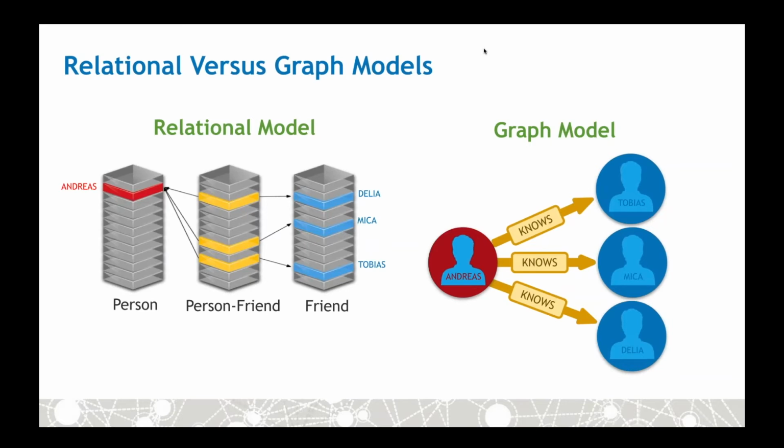So let's compare how we model relationships in a graph database with the relational model. Here we have Andreas, who knows some of his friends in the graph model. That's represented simply by a relationship directly from Andreas to each of his friends. But as we know, in the relational model, we have to go through an intermediate join table. So we have to join person with friend in the person-friend join table. And again, this looks okay because we're just doing one join here, but imagine how this breaks down when our data becomes much, much more complex. We'll see an example of that shortly.